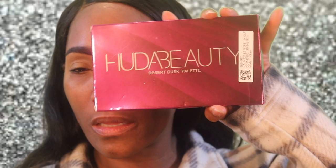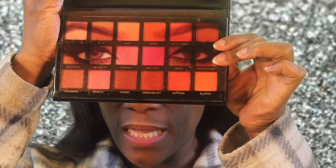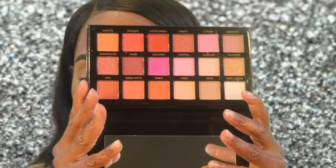So, some other stuff that I ordered, and this is a dupe for the Huda Beauty. I got this off of eBay. So I'll go ahead and open this so you guys can see what it looks like. Okay. And it has a mirror for us. And then this is the plastic cover. Then once you remove that, you'll be looking at this. And it's the pretty colors in here. I'll do some swatches for you guys for this when I get ready to use it. But for right now, I just wanted you to see what it looks like.